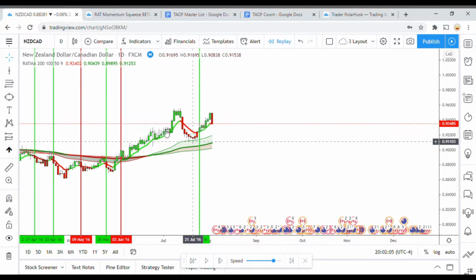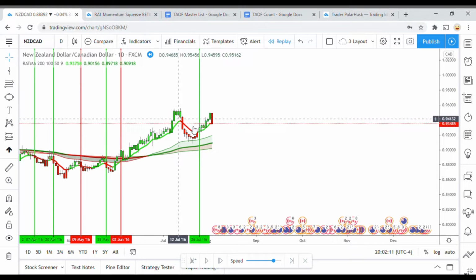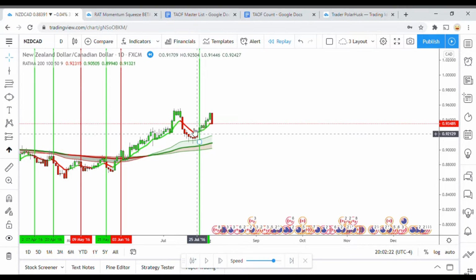And I don't use it every single time because after a while, you just start to get used to knowing how far something has moved. For example, right here, I don't need a measuring tool. I don't need a calculating tool to tell me that that made it to 60 pips.